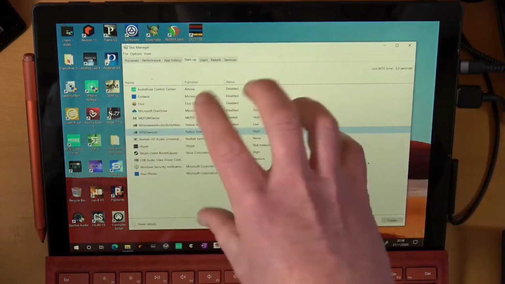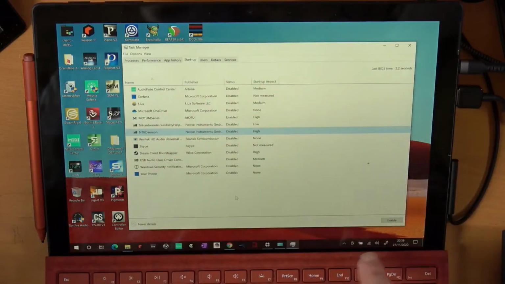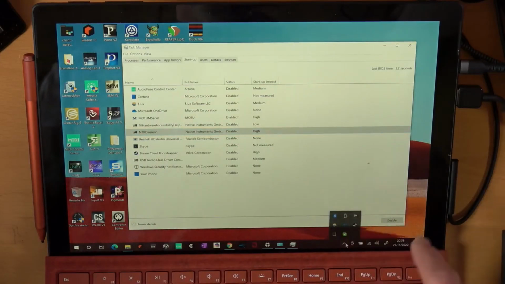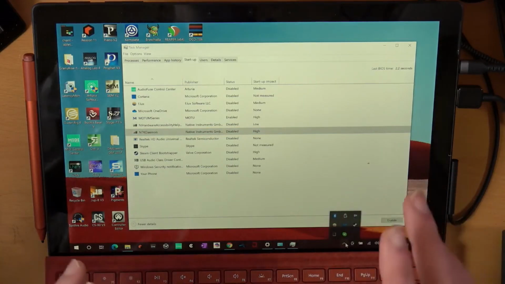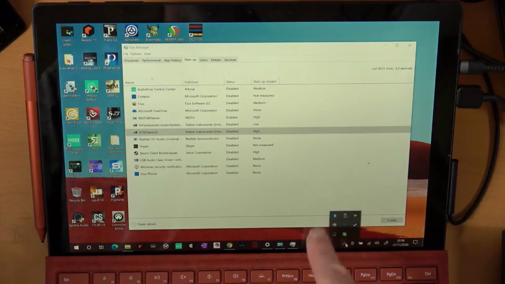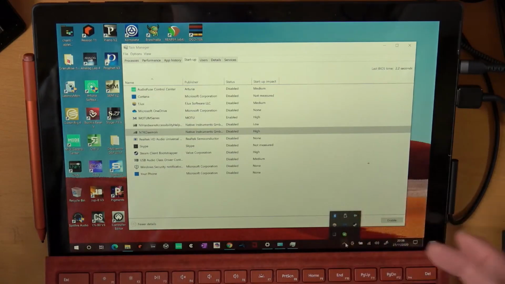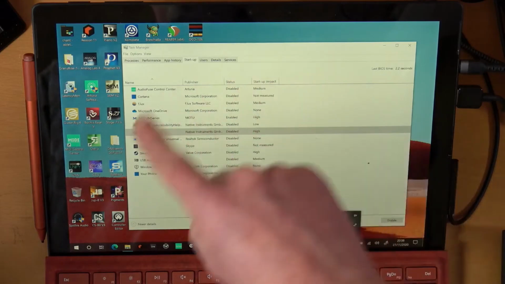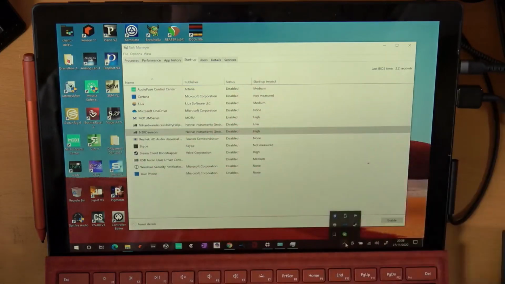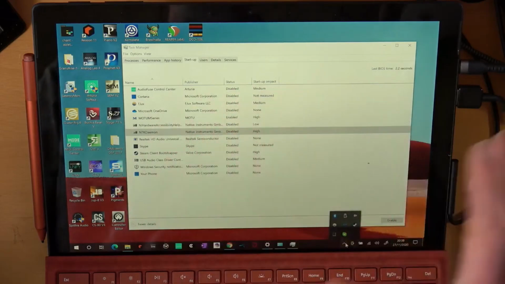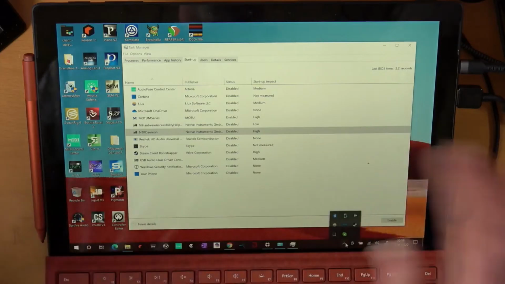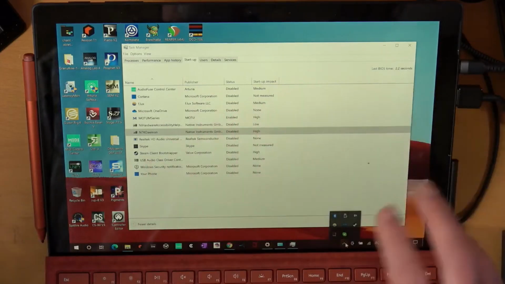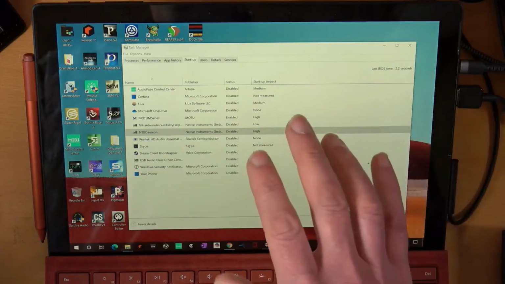Now these things tend to pop up down by the clock, down here. That's a good place to check to see if you've got a whole load of stuff going on. So if you're running a project and it's crackling, go down here and you'll notice all these things. Some of them can be exited, some of them can be quit. Otherwise, do it here in the Task Manager and then restart your computer and all those things will be gone and they won't be bothering you anymore. So that's a great tip for any system, anytime. It calms down the whole system, you get less notifications, less stuff going on.